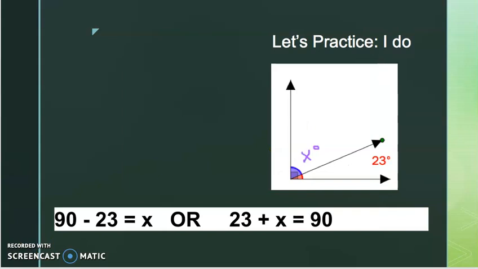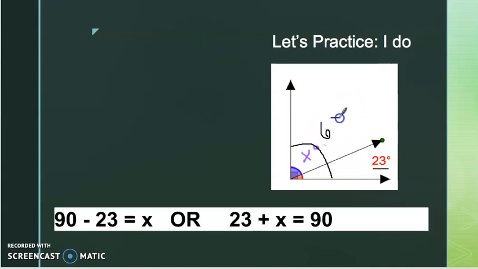All right, let's do another practice problem, but taking a look at a complementary angle. And again, we know a complementary angle is going to add up to 90, so we can have these two equations. You can take that you know the whole thing is 90 degrees minus what else you know, which is 23 degrees, gives you x. Or you could do 23 degrees plus x will give you the whole of 90. Either option will work. And when you solve it, you will get 67 degrees for x. And I'm going to go ahead and write the 67 right here on the screen.